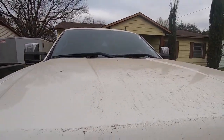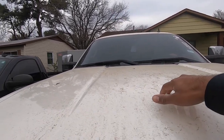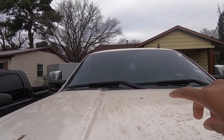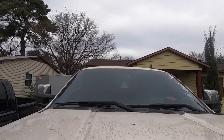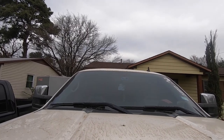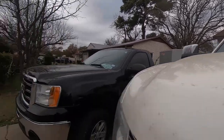Compared to this one, excuse how dirty this damn truck is. I have not washed it in probably a month plus. I don't know, it's been so long, but excuse that. On this one, you can't really see anything. Can't see inside. You can barely see the outline of the air freshener, the Chalino Sanchez air freshener, and the rosary that I have hanging there. I don't know if the camera's gonna pick it up, but in person, that's all you can barely see. You can't see all inside, you know. So that's what I'm aiming for and trying to get done to this truck.